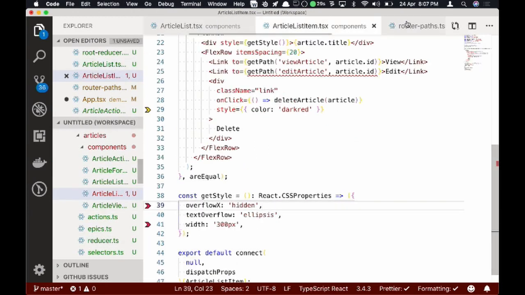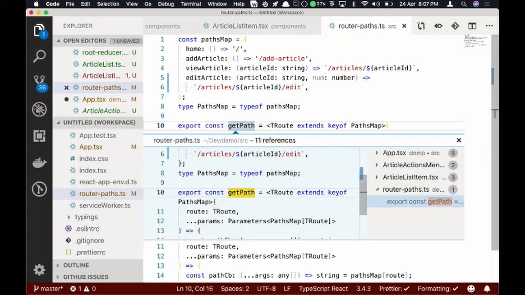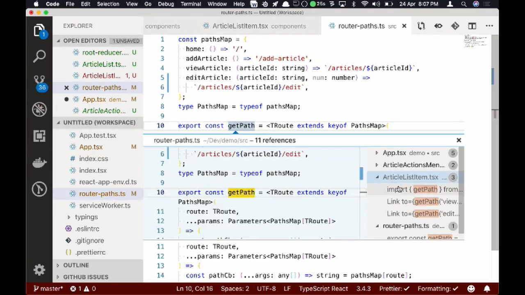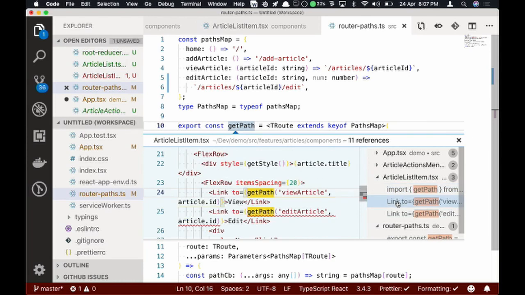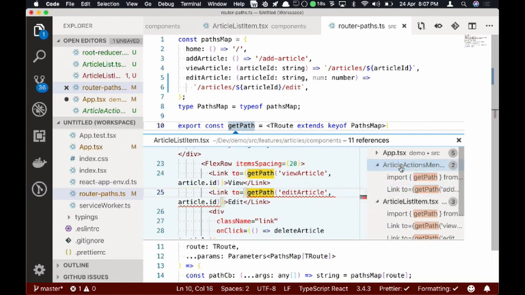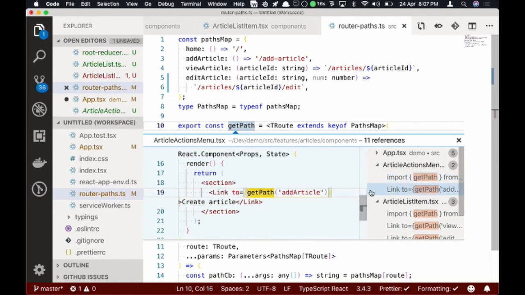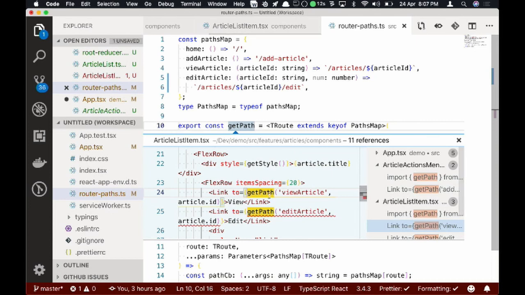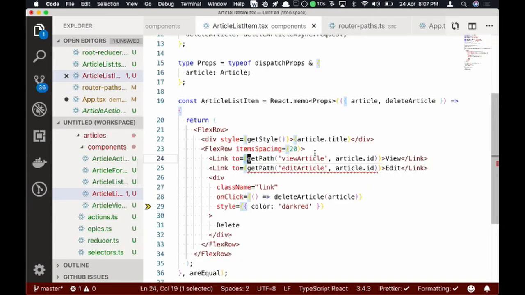Oh, 1 second. Do it like this. Yeah, like this. No, this one. This one. Okay. So here I will add an article ID to link to some specific route.